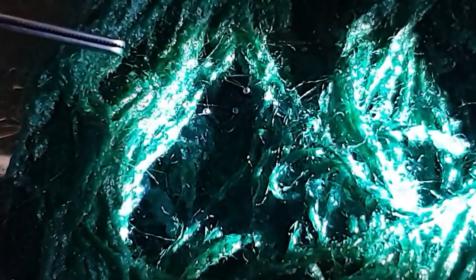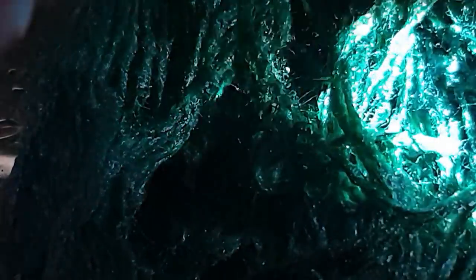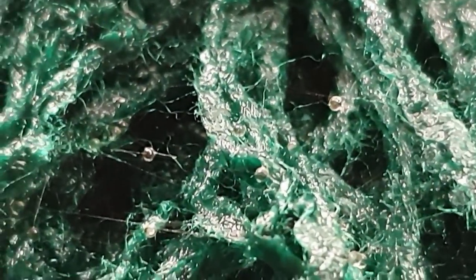We've got a lot of eggs just in that one little area there — can you see all those little pearls in there? Look, there they are — one, three — they're absolutely all over the place. And that's just in one little area. I can see loads of them around here as well, which is fabulous. There they are right in the center of the screen — lots and lots of little pearls all stuck to those fibers, and that's what we want.